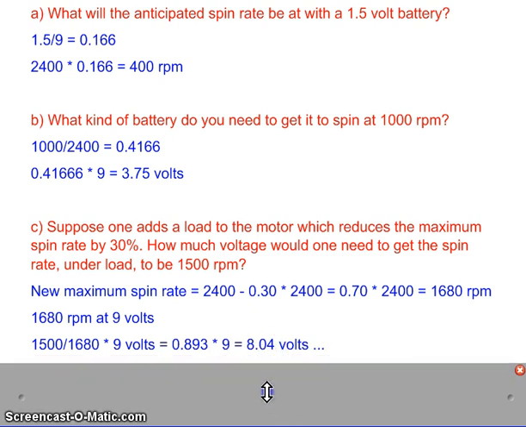Again, that's not a battery voltage you can get at the store, but you can probably get pretty close to that by adding up 3-volt batteries and 1.5-volt batteries and such, and you could probably come up with some combination that would be pretty close. Or maybe just run it with a 9-volt battery and, I don't know, add in some kind of resistor or something. We'll talk about that at another time, how we might drop a voltage down in some manner like that.